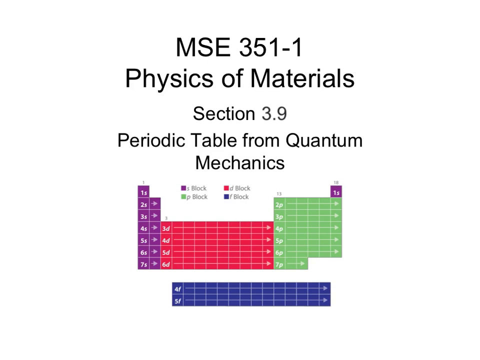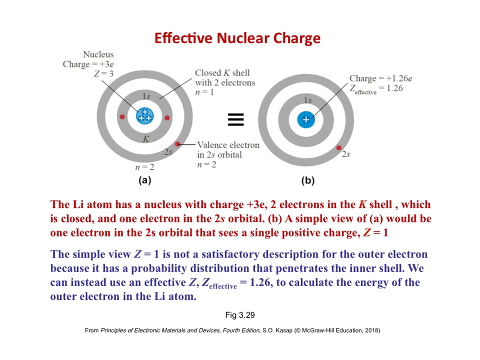We finished this chapter by showing how the periodic table can be explained from quantum mechanics. The chemistry of an atom is determined only by its outermost or valence electrons. Those electrons do not feel the full Coulombic attraction from the protons in the nucleus because the inner shell electrons are repelling them. For a lithium atom, for example, the 2s electron in the valence shell sees a nucleus of charge +3 that is shielded by 2 electrons in the 1s orbital.